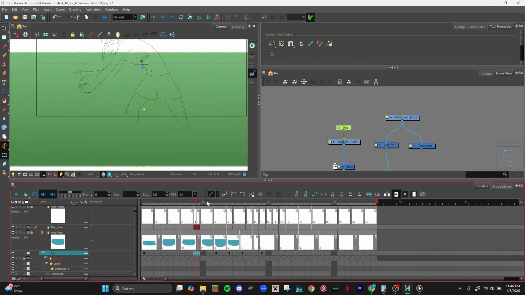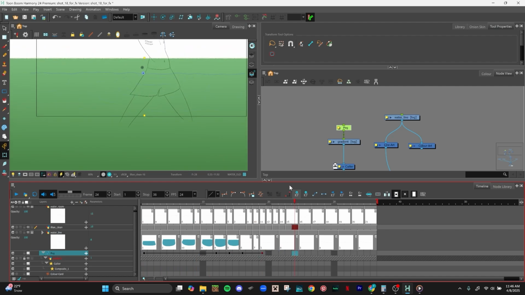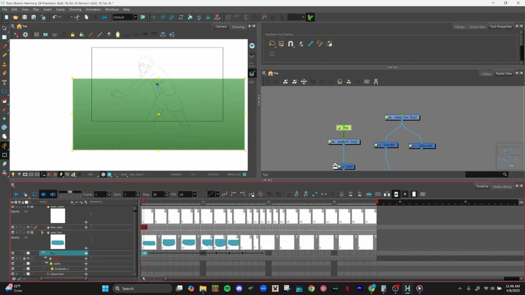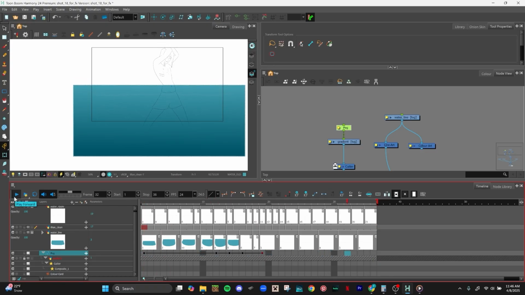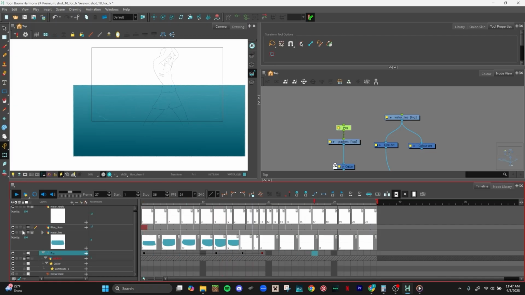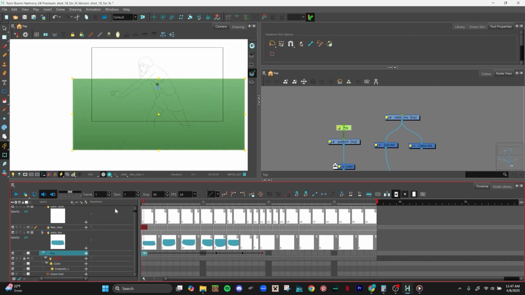So this has added, now it's moving. My gradient is moving. So that's pretty cool. So this is what they call using pegs or peg animation. I'm actually going to delete that because it looks kind of stupid there. So that's pretty cool.